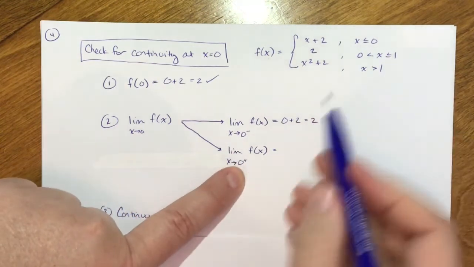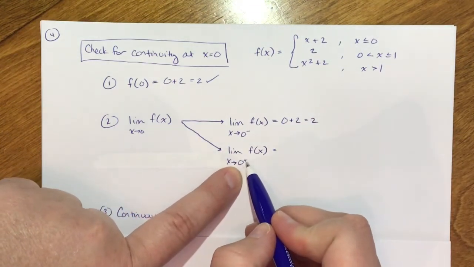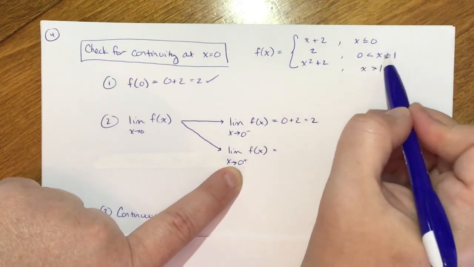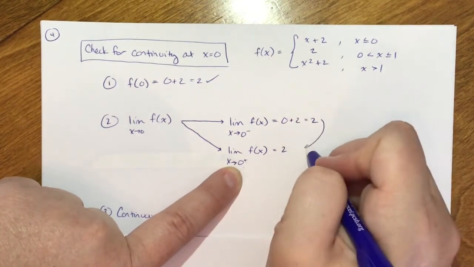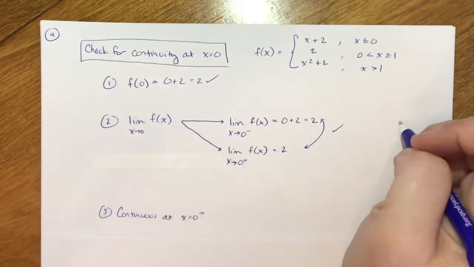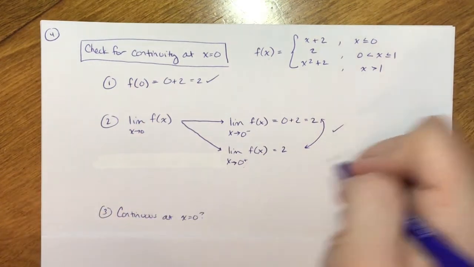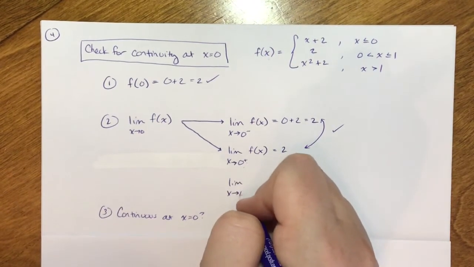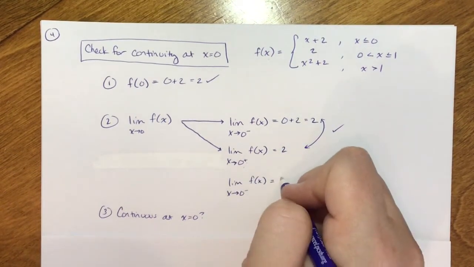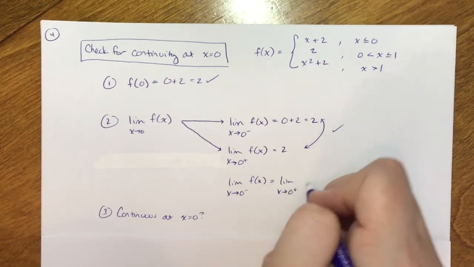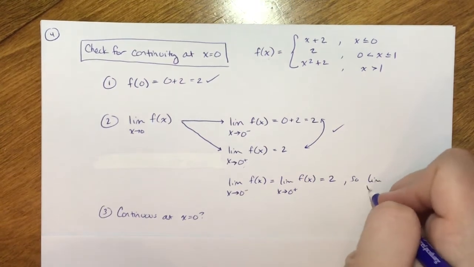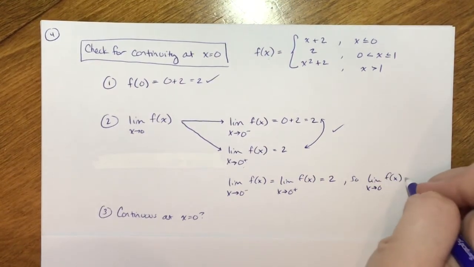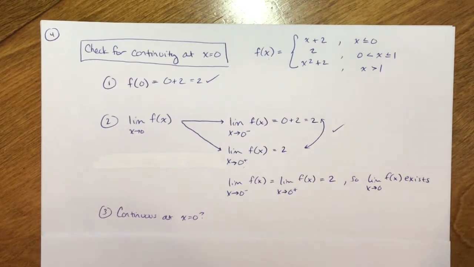The right-hand limit, so now we're talking x values that are to the right of 0, which means these x values are bigger than 0. X values just a little bit bigger than 0 are going to be on this piece of my function, right? So that's just 2. So I compare those and see that we're good. The left-hand limit is equal to the right-hand limit. The limit as x approaches 0 from the left is equal to the limit as x approaches 0 from the right. They both equal 2. So the limit as x approaches 0 of f of x exists. Yay, so we're good on the second check.